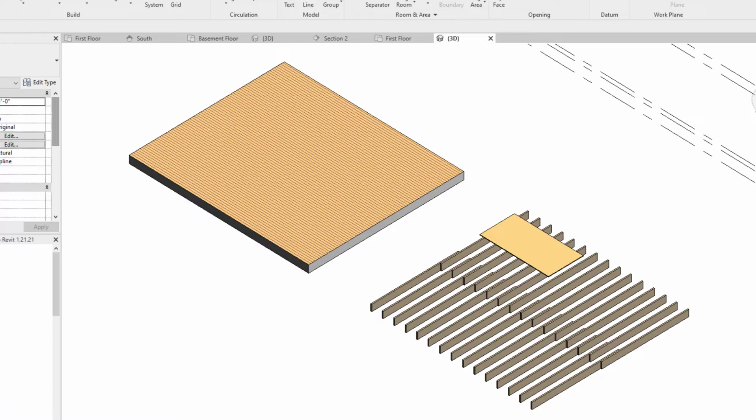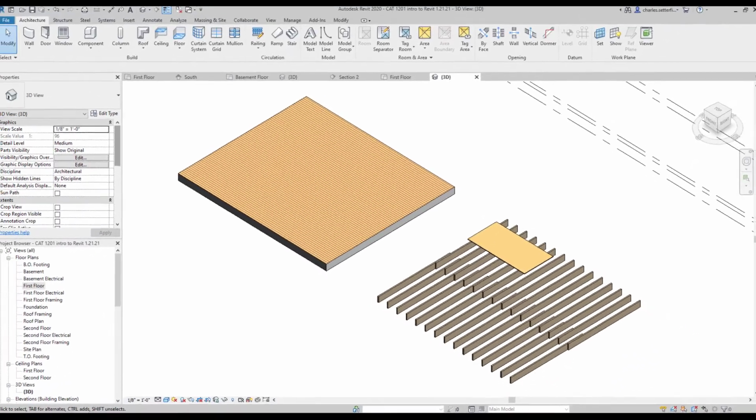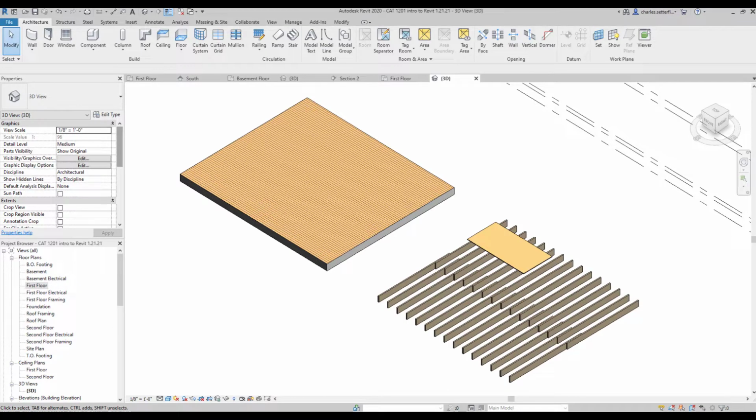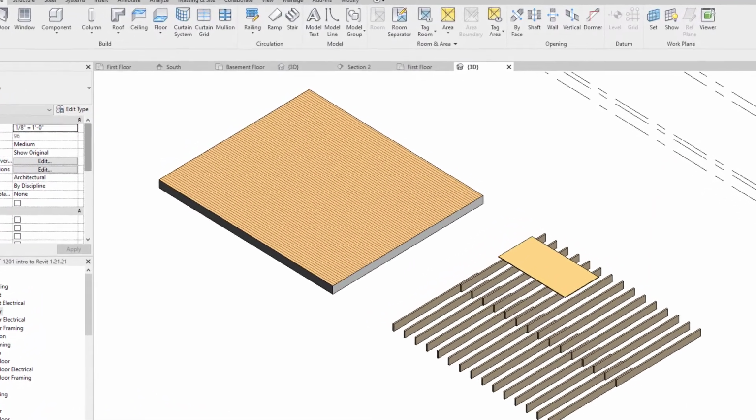whatever it is that you want to model, you could model, but that might be time that you should be spending on something else. The carpenter's not going to look at the nails in the model to place them, and things like that. So there are things that you'll decide as you go to leave out of your model because it's not worth your time and energy. Floor systems are one of those things that you've got to decide if you want to spend the time doing it or not. What you're seeing on the screen are the two different ways of creating a floor in Revit.